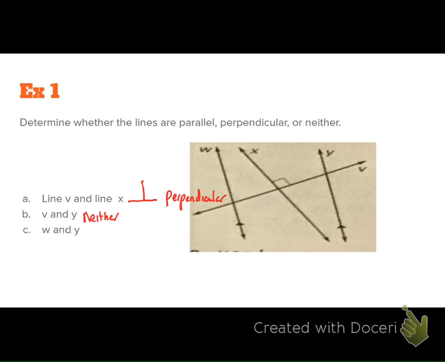Okay, E, you ready? We have W and Y. Are they parallel, perpendicular, or neither? And how'd you know they're parallel? So they're not going to touch, and you also see, once again, that those arrows that are on there denote that they're parallel. So we see they're parallel because we have our symbols as well. So again, the arrows tell us that. If you had multiple sets of parallel lines, but they weren't all parallel to each other, you would denote them by additional arrows, just like we do with congruence.